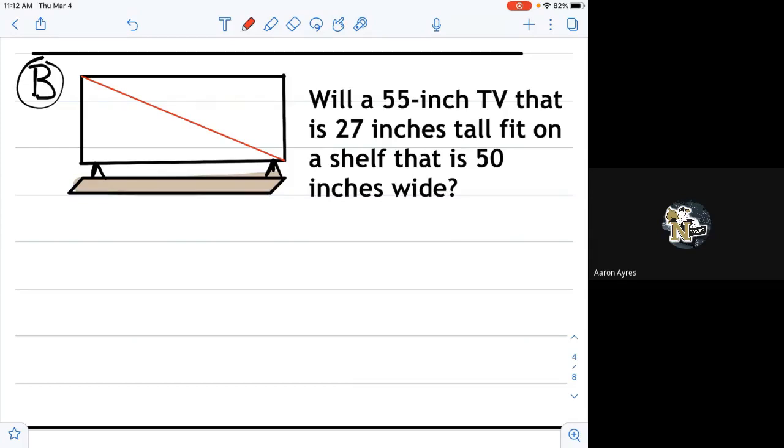You guys ready to see if you're right? Okay. Let's do it. So the diagonal is 55, right? On your assessment, I would give you what you see, and then you have to finish the picture. Draw your right angle in. This would be side C, right? You're told the height is 27. That could be A or B. Which one do you want to call it, Lillian? A. So we're going to find this distance here. That's B, right? I'm going to switch now to A squared plus B squared equals C squared.